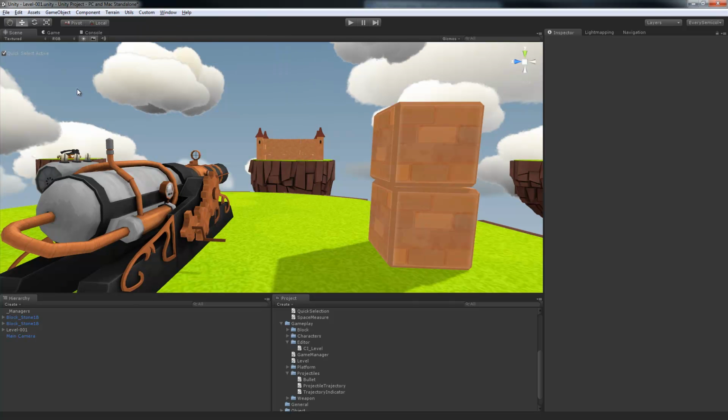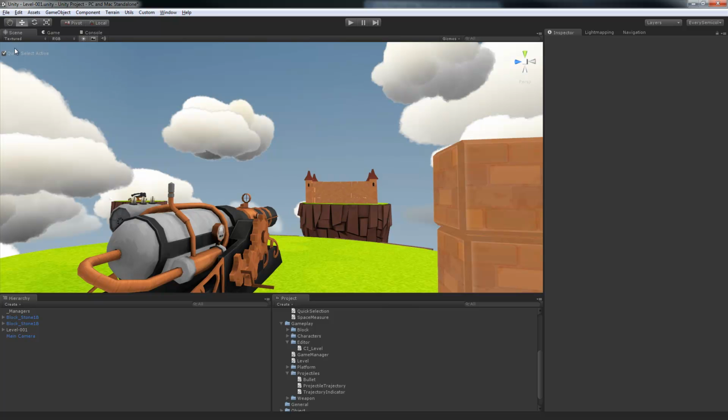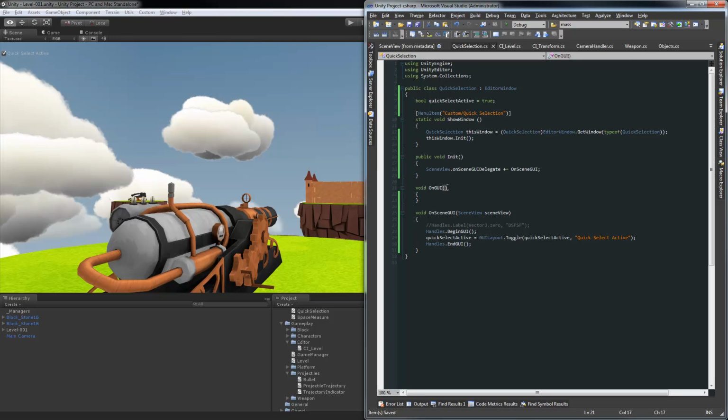Alright, so it seems like I have to keep, well, the window's gone, it's still showing. Yeah, that's weird. Okay, I need to do something about that.